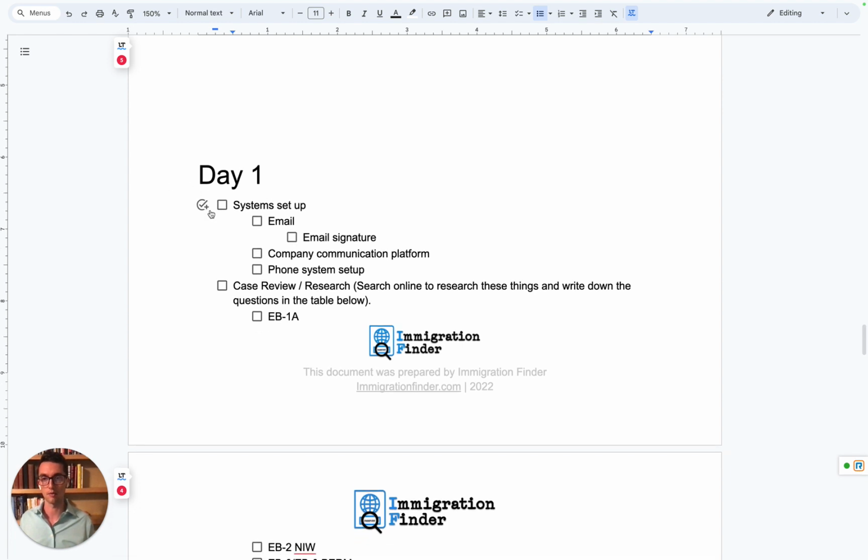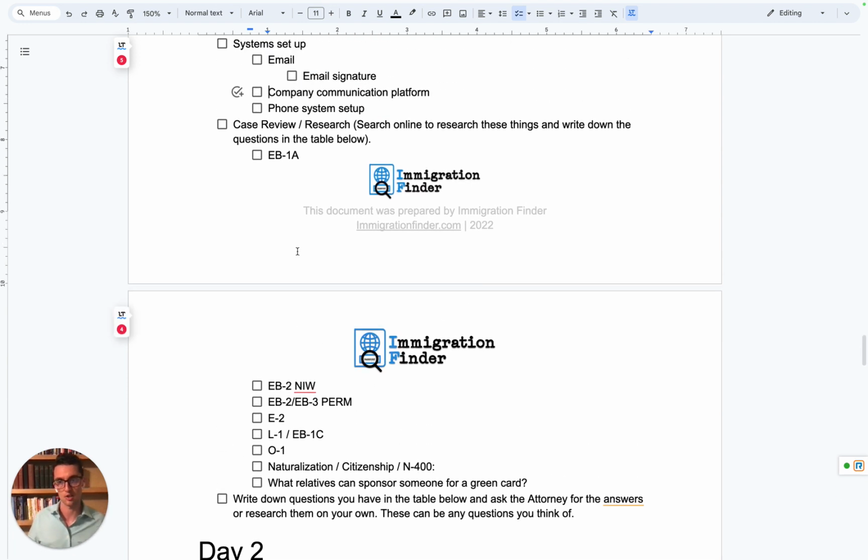Then if you scroll through, the format of it is people will just check it off as they go throughout the day, so on and so forth. So getting that all up and ready. Then once again, you can go in and change this. So when you get the template, change it to your business. What we do is have people research these certain types of visas. If you do different types, just swap out the names or swap in what you want them to look for.